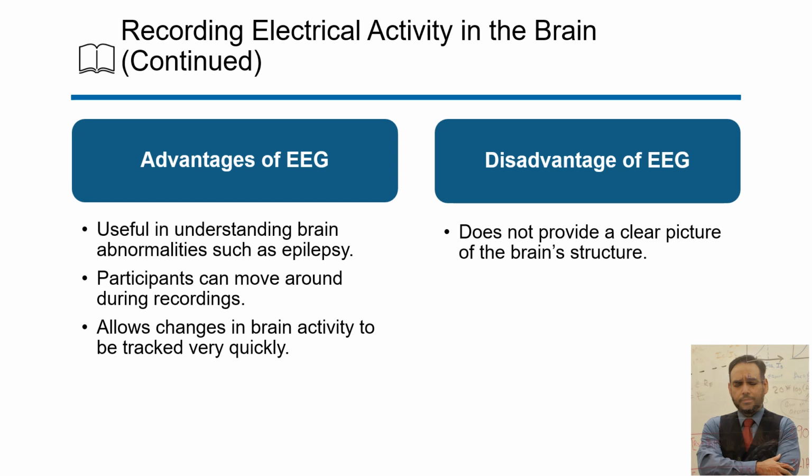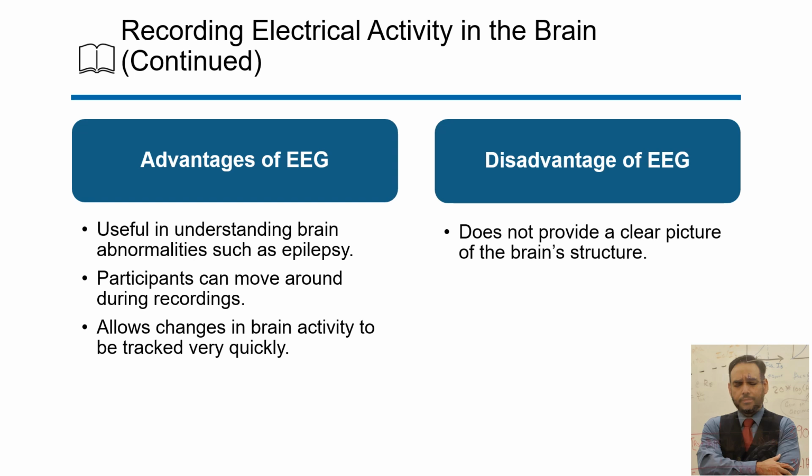EEG recordings can be affected by someone just blinking, twitching, or moving the facial muscles, and so it can make the data less accurate. As engineers, we try to filter out the frequencies for that muscle contraction signal, and we try to do a really good job of filtering those out so they don't show up as an EEG signal. The EEG signals are much lower in frequency, but they can still be affected by skeletal muscle action potentials. The sensor is sitting right on top of the skin, and there's muscle underneath, so it can pick up a lot of other signals, artifacts.